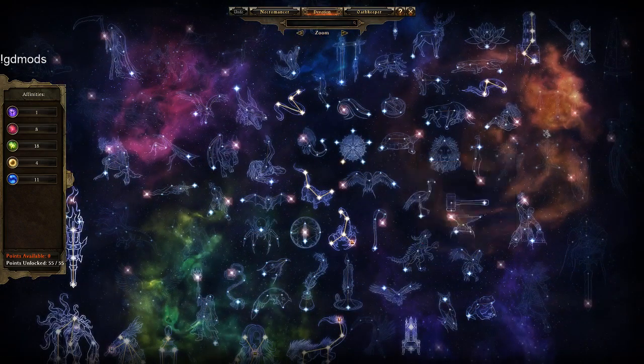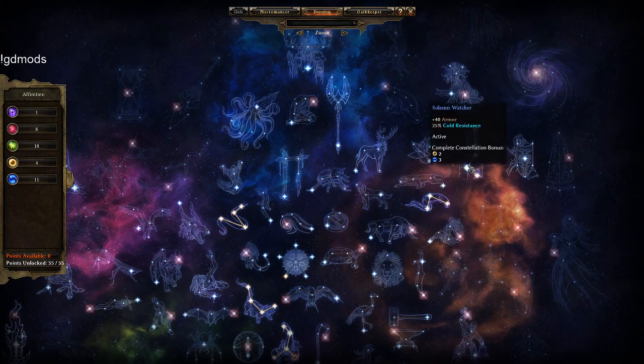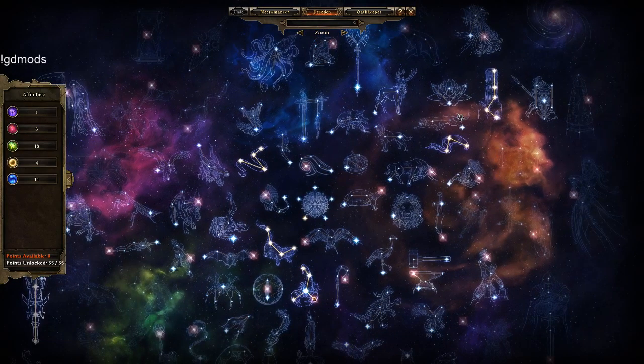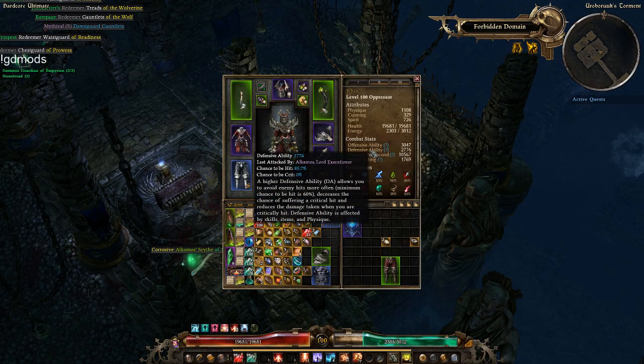Part of the reason this build is so tight right now is because we've got Solemn Watcher. I'm a big fan of this constellation right now. As far as easily accessible, always on defensive constellations, it's essentially as good as it gets. We've got armor here, armor and pierce resist, which is the hardest resist to get for all classes, more or less. DA over here, and 5% DA over here. This is really good, and this is part of why I have 2.7k DA right now.